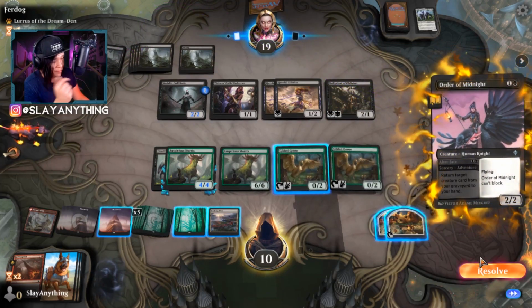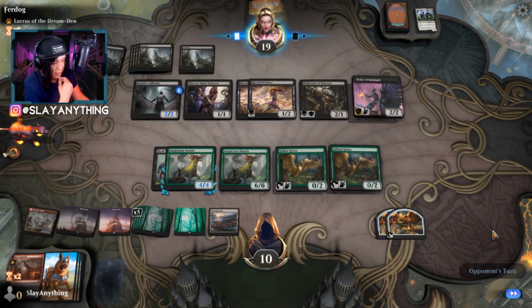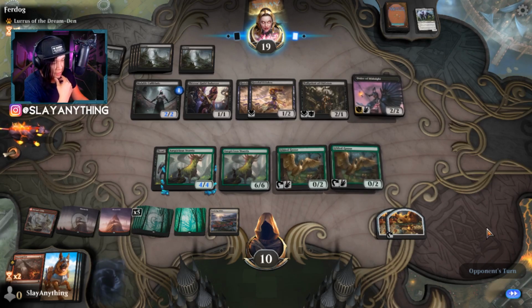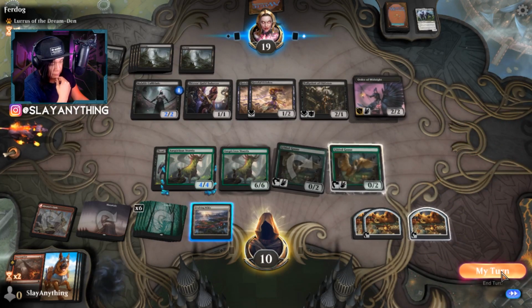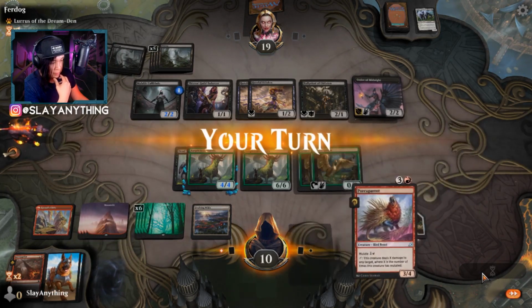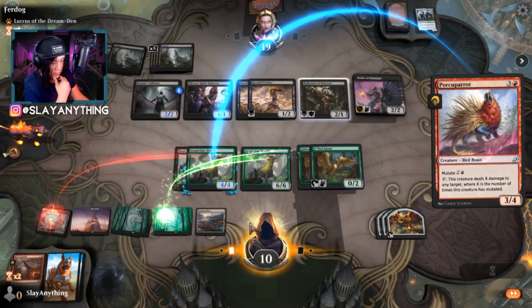Okay, Order of Midnight comes into play. Sure. Let's see what they have in their hand. Do they have removal? Or are they holding up something spicy? So I passed their attack phase. Great for us. Sure, let's go and create a food. And let's go in and just... We'll go my turn. Sweet. That was perfect. I'm so glad I didn't mess with that.